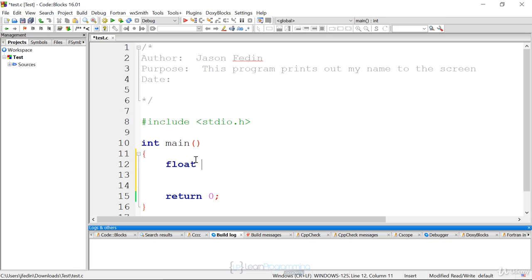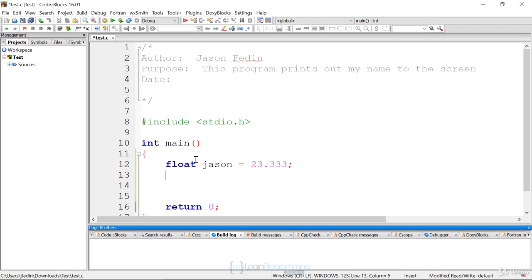Let's just say, again, Jason. And then we can assign it a value. Floats consist of decimal places. So we could say, 23.22. And that contains a float, and we assign it. So we're initializing and creating a data type, a variable of type float that contains value 23.33. And you notice the semicolon at the end there.